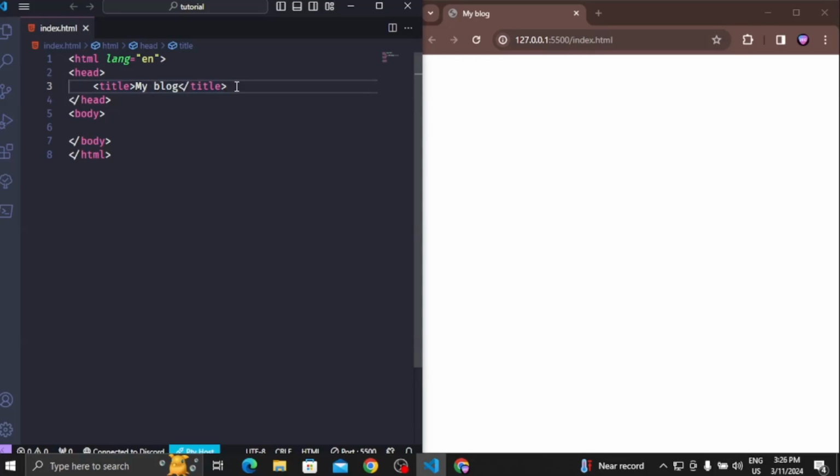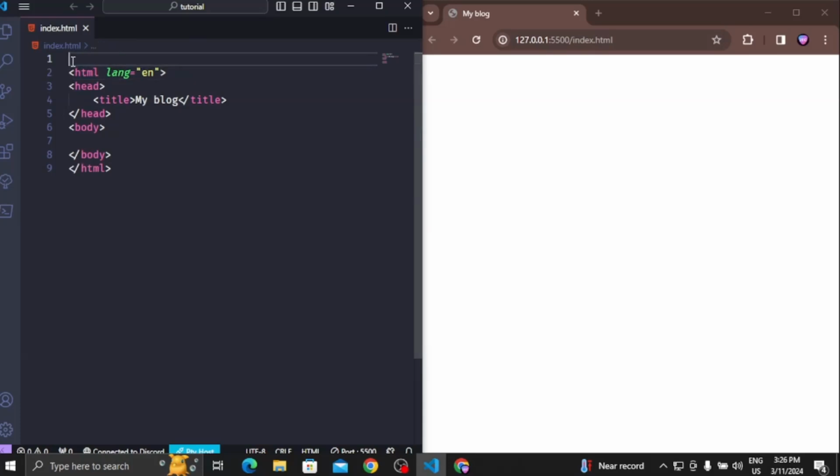But whenever we are linking a CSS file or a script file, we can still link them inside the body tag. So these are the basic tags we have to use in almost every HTML file. And there is another tag which is called doctype HTML. This particular tag says that we are using the HTML5 version, which is the latest version available. But this is not really necessary for a beginner's project, so we can include this, or we can remove this. It doesn't matter really.